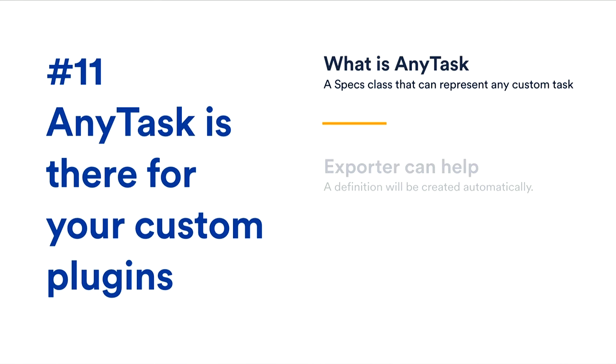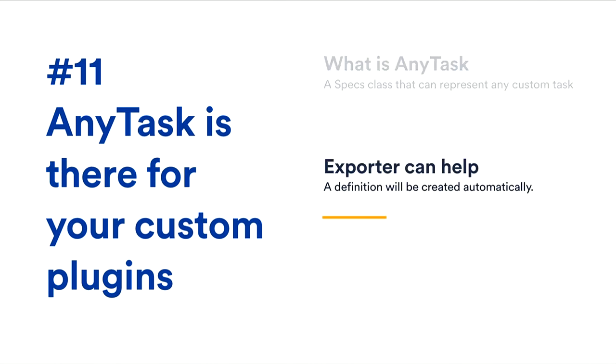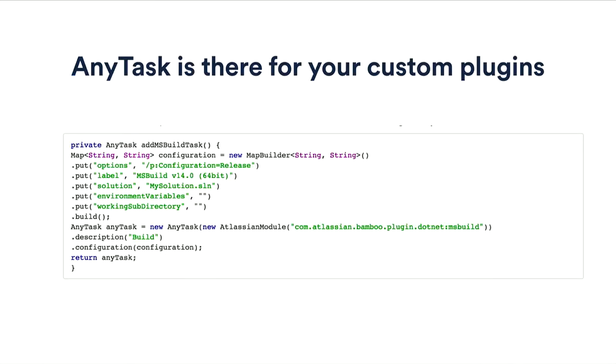Specs doesn't support it. But with the help of AnyTask, you can actually make it work. So you can use AnyTask and spec away your build, even if you use custom task. The way you should be using it, obviously you can write it from scratch, but again, we don't think it's a good idea. A better approach is to use Exporter, and Exporter will create a definition of your AnyTask directly.